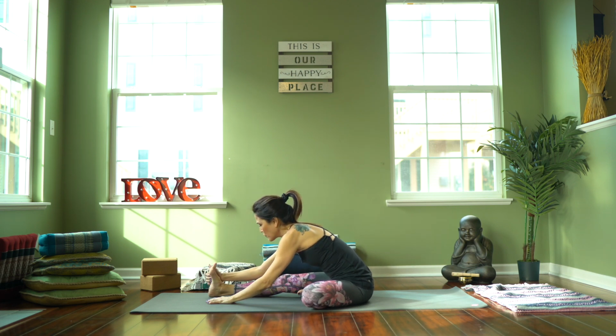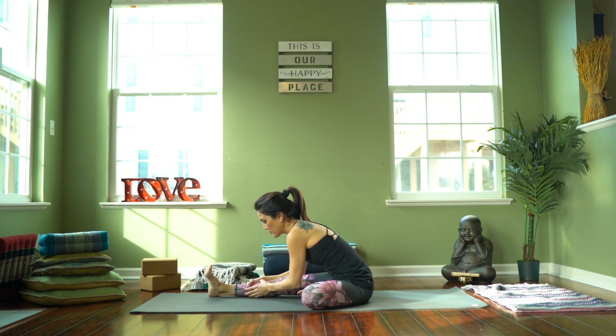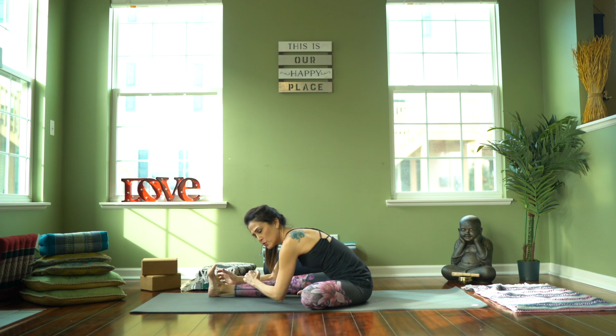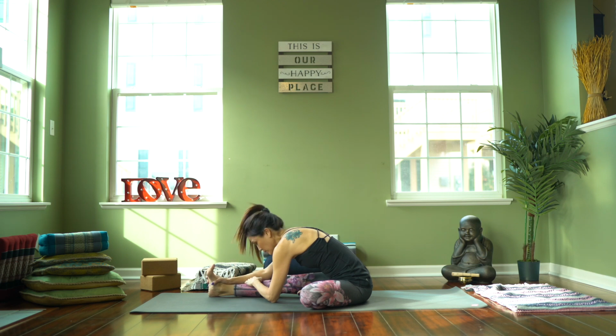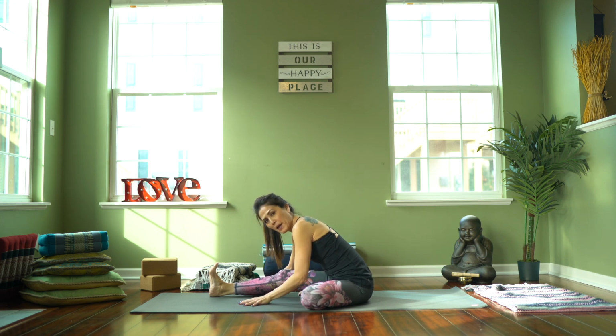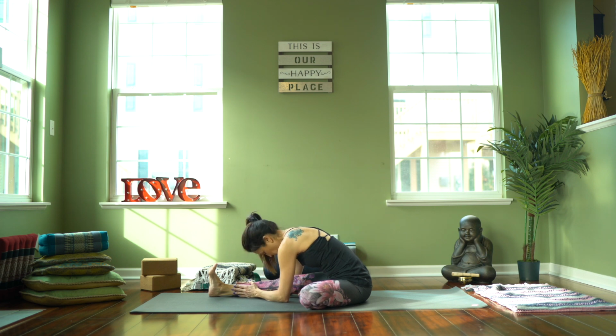So if you can grab your foot, grab onto your calf. If you have a towel, you can wrap that towel around your foot and pull yourself in. Bring your forehead down towards your knee. Now start to flex your foot. And then if you're really tight in the back of the body, then you're just going to keep your knee bent. If you want a little bit more, you're going to start to press the back of the knee down towards the floor.